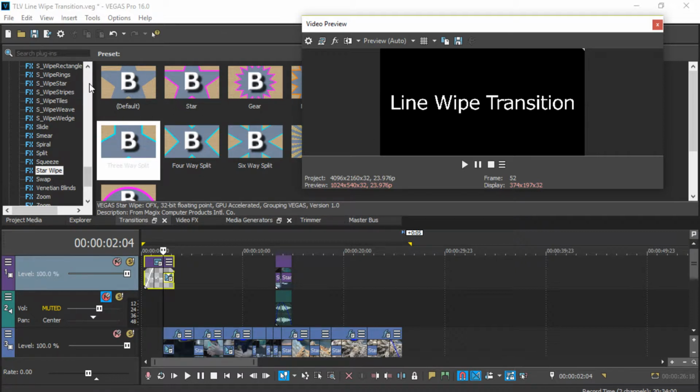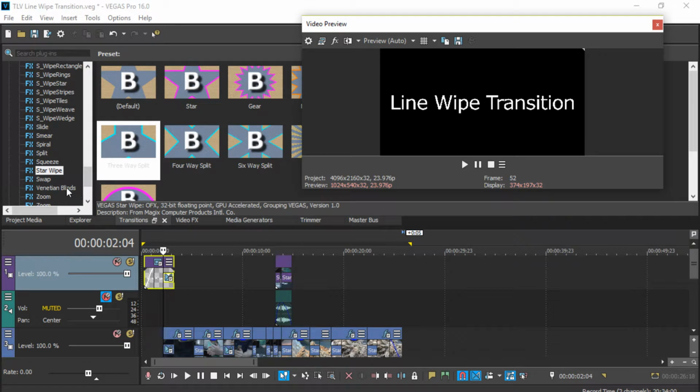But anyway, this is a tutorial for the line wipe transition, and as you can see in the montage that opened the video, it's a pretty simple transition appearance-wise, but I think it adds so much to the video. Just having a line go across the screen and reveal the next frame. I haven't really seen too many people make a line wipe transition tutorial for Vegas. I've seen it more for After Effects, but I think in Vegas it's real easy to do.